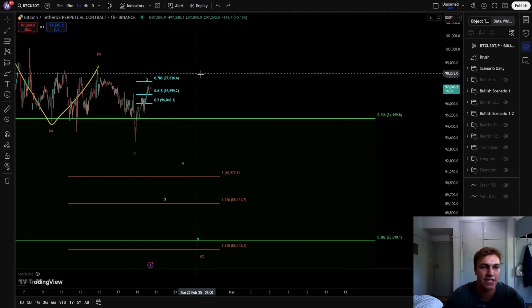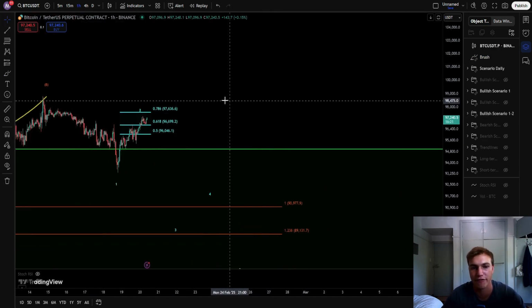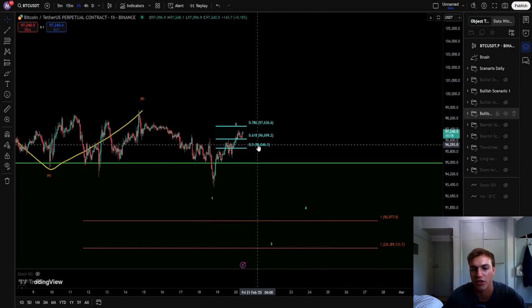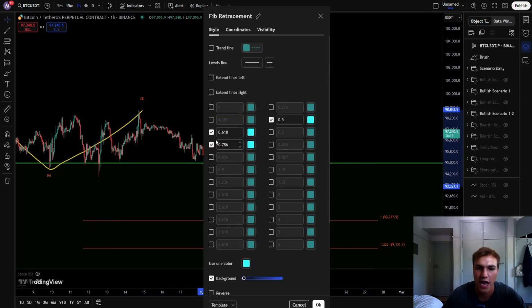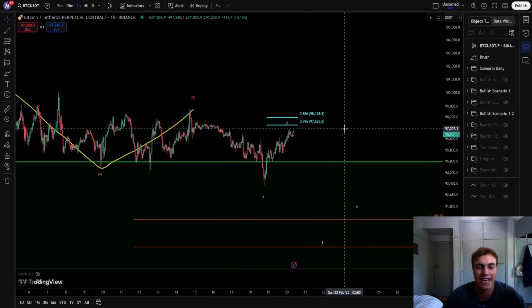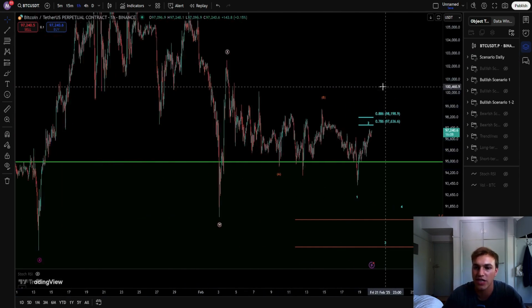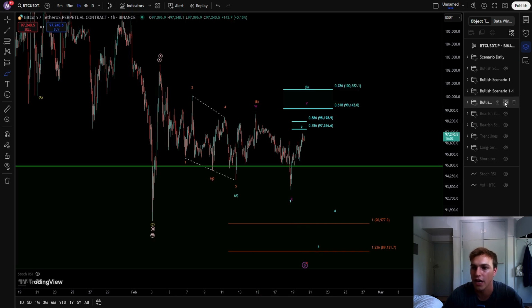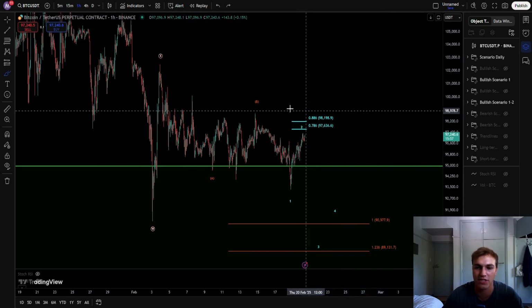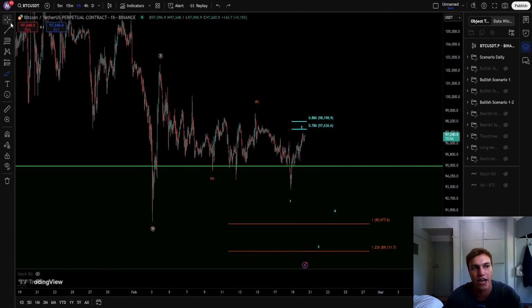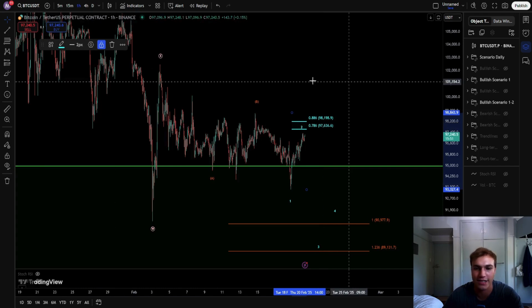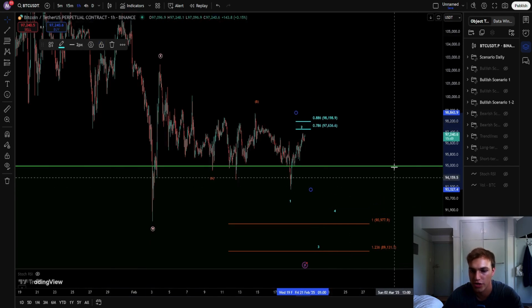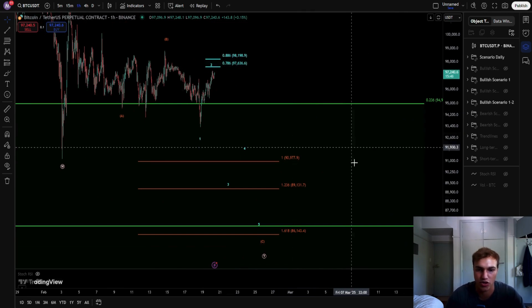At the moment, price has indeed come into our target box for a wave 2. We can see here that it targets around the 0.5 to 0.786. But the problem is now, if we are to touch the 0.886, the likelihood increases to take this high over here. Therefore, the scenario 1 would become more relevant with that wave B at the top. But we are still keeping this in mind, as this can be a good area to keep an eye on before that downward spiral goes, before we get to those $86,000 levels.